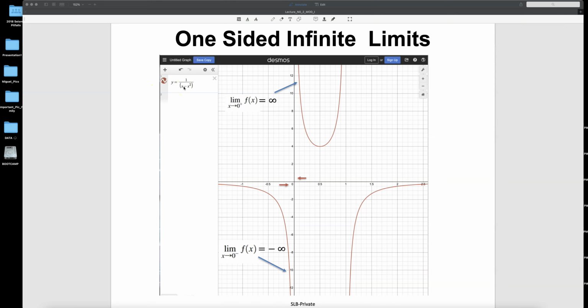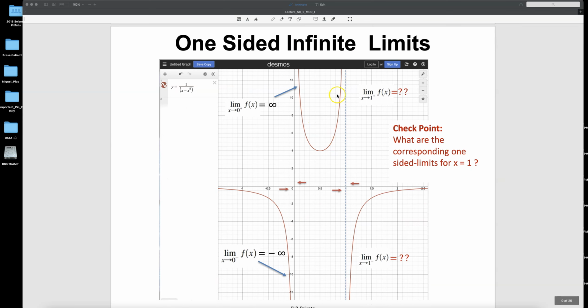What is going to happen when x approaches 1? Okay, so here is the function. Again, I use Desmos. Desmos is a very good application. I encourage you guys to download the application from the website. You just need to put Desmos in your browser, and that is going to bring the application. And we're going to use that one a lot during this course because that is going to give you a graphical representation of the function.